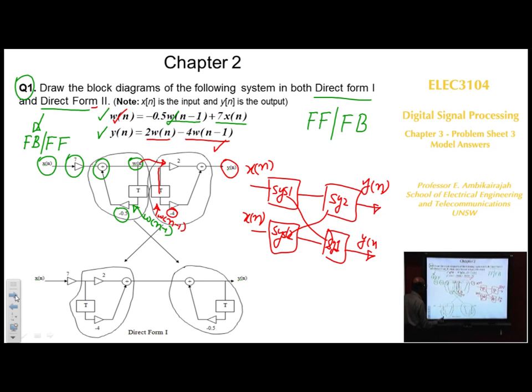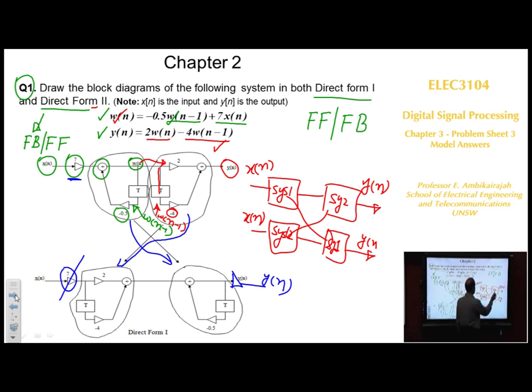So we do the same thing. What we do here is we move this system in here, move that system in here, and draw the diagram. And you will find you still have the 7, the multiplier. The interesting thing would be, think about it and see, this 7, could we have 7 here instead, and then you get y[n]? What would happen? Write the equation again and have a look whether that's possible.